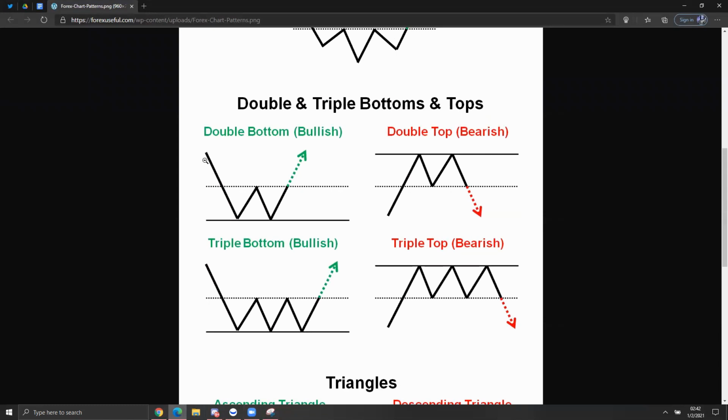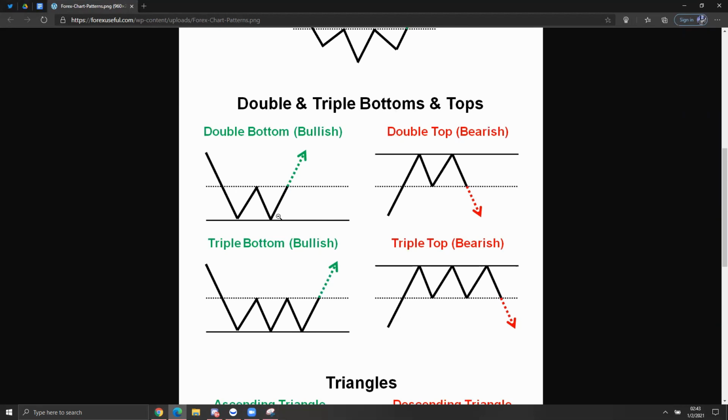Price comes down, bounces at one point, right? Can't make a higher high than the previous high, then comes back down again, makes another bounce at the same price level, right? And then bounces higher. And in this case, it actually makes a higher high than this previous high. And this is when you take the entry on a double bottom, which is a bullish reversal indicator, right? So you don't take an entry at the double bottom itself, right?